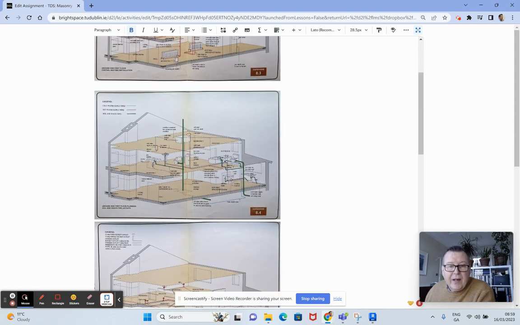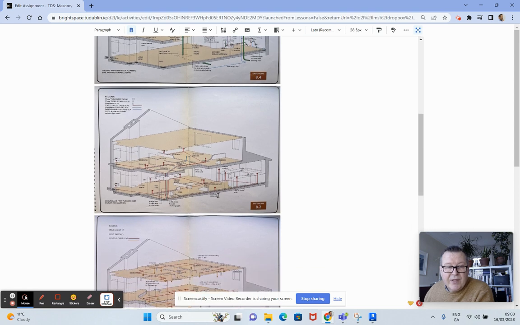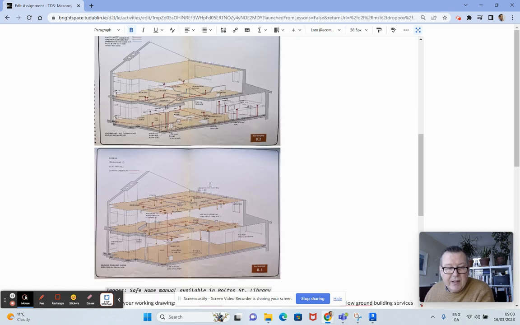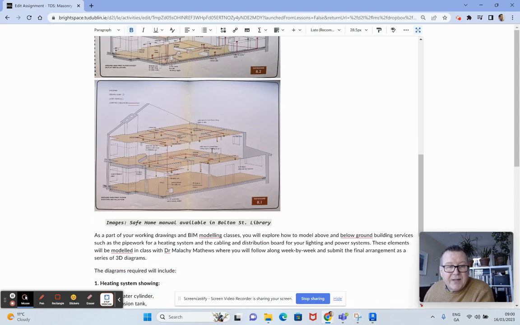Second system that you've got here is your hot and cold water supply for your bath, for your sinks, for your toilets, and things like that. And third system is the drainage that's involved in that as well. There's your soil vent pipe, and all of these come out of the building and are taken to the road. Now, fourth system here is the electrical layout. So we've got sockets, lights, and switches, and all of those types of things here. And that's another version of the electrical system. So we've got four systems there that we're going to take a look at.